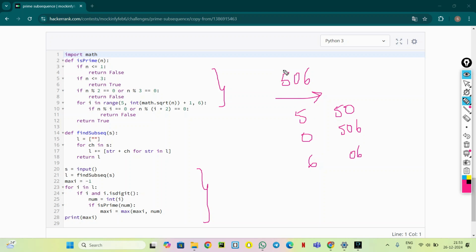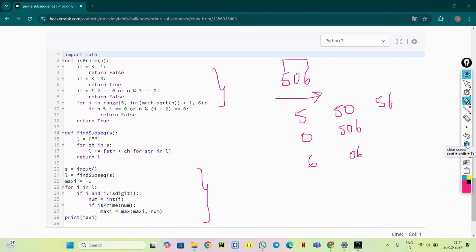If we consider the non-contiguous, 56 will also be added to the subsequences list, and we need to check whether these non-contiguous subsequences are also prime, to find the largest prime in the given number across contiguous and non-contiguous subsequences.